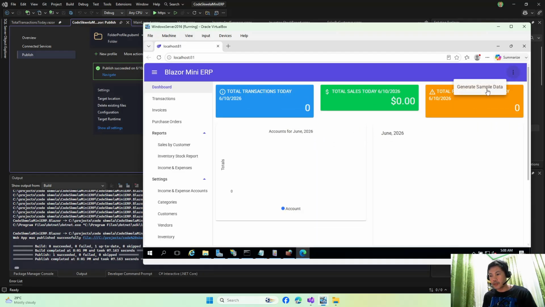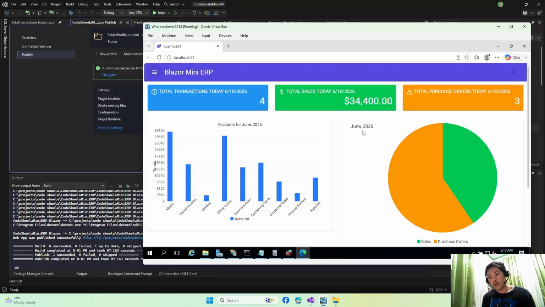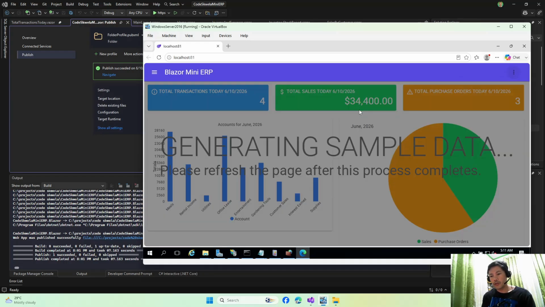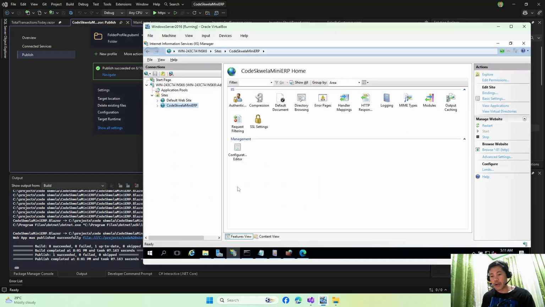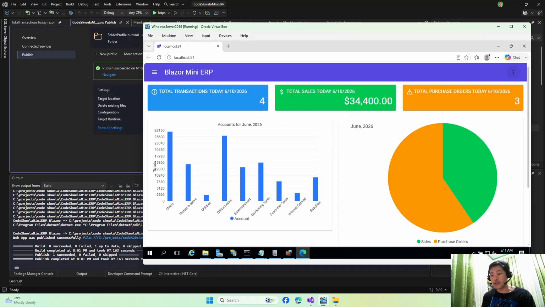Okay, so let's generate sample data. If you're having trouble generating sample data, what you can do is go back to IIS and restart, click the restart here. Also on the application pools, select our application pool and click on recycle. That should fix any troubles or problems with the application.